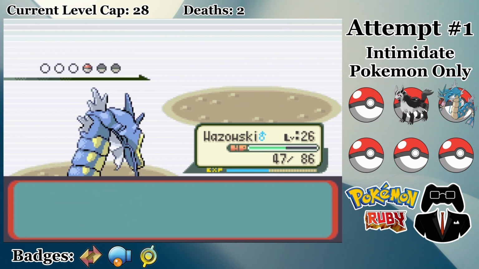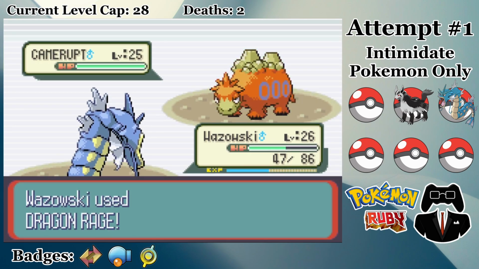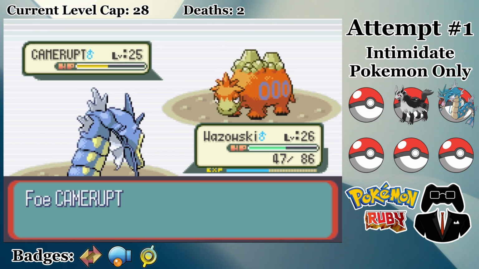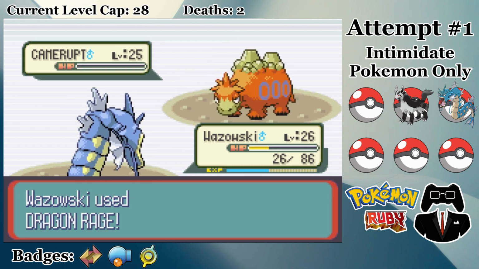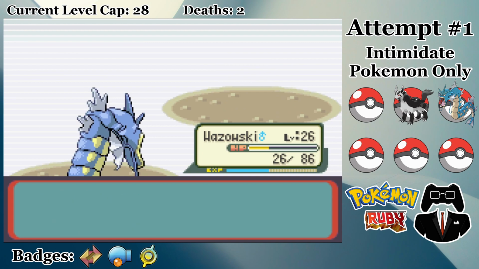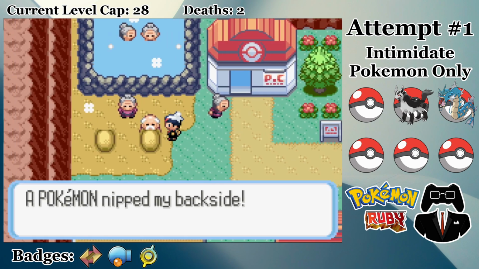Last is Camerupt, and Gyarados as a water flying type is immune to Magnitude and resists Ember. Dragon Rage takes more than half of the Camerupt's health as a crit Tackle does 21 damage. Next turn it just takes 1 more Dragon Rage to give us the win and Team Magma pulls out. I run down Jagged Pass to Lavaridge Town and would not want to be this old guy.